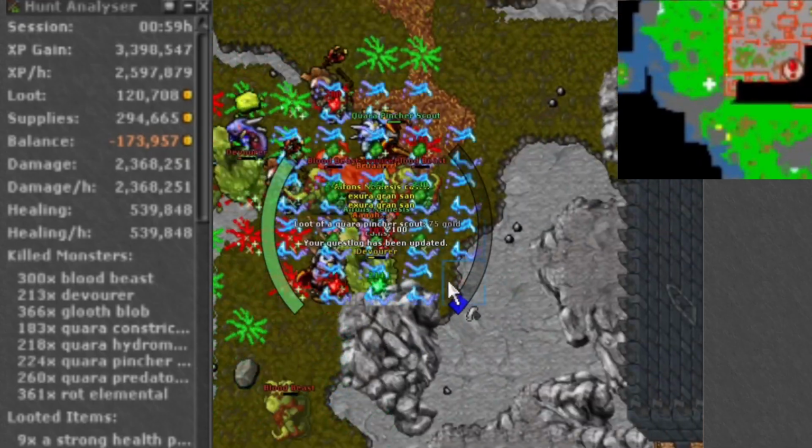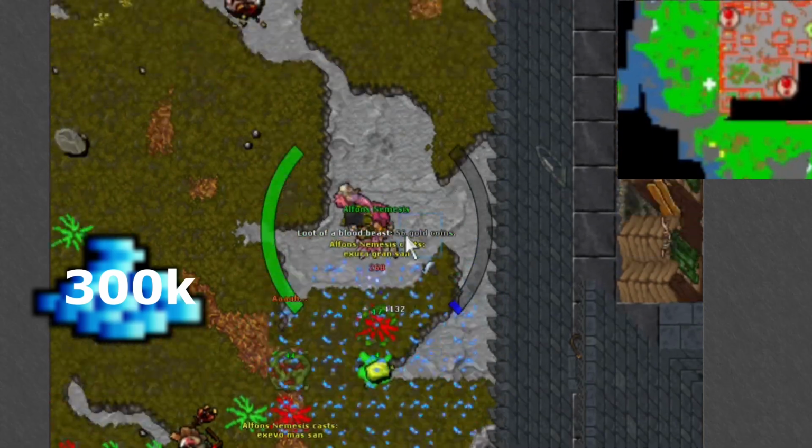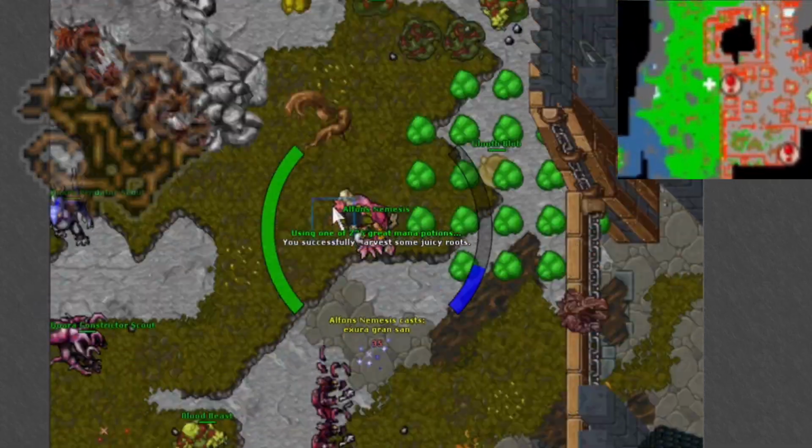I expect the loot to be around 300k per hour on this place. But then again, I barely loot when I hunt here. It's not a loot spawn. You can collect roots though, so don't miss that.